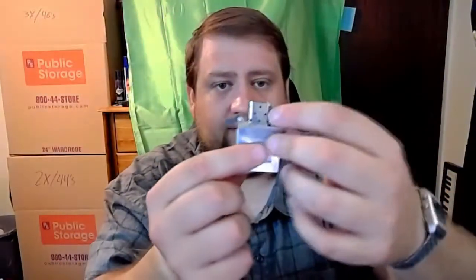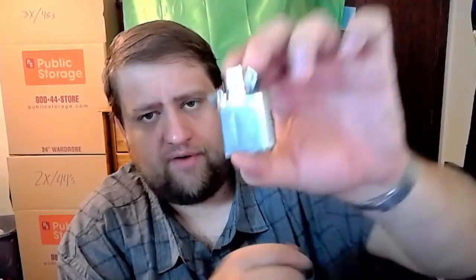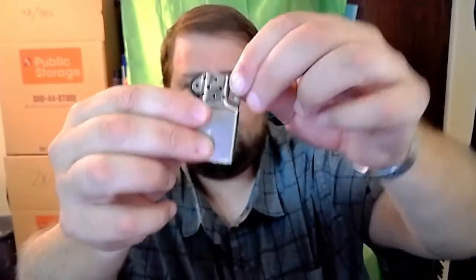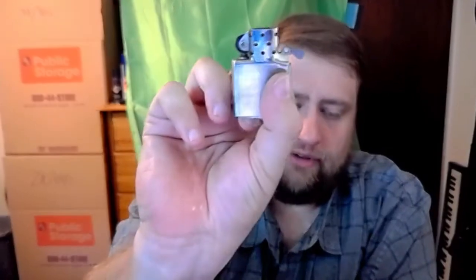Also of note is you have the covered hinge for the flint wheel and covered plugged hinge for the lid clasp. On the vintage one, I see that we have an open hinge for the flint wheel, but we do have the same stamped hinge for the lid clasp. The only difference there is that it's oriented differently. On the modern one, it is stamped from this side. And on this vintage one, it is stamped on this side. East to west versus west to east.